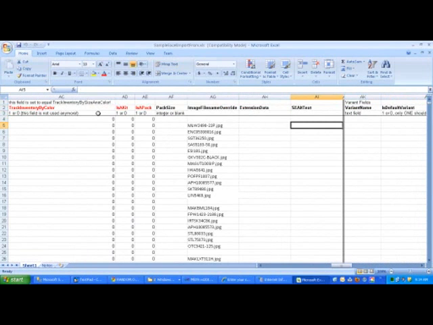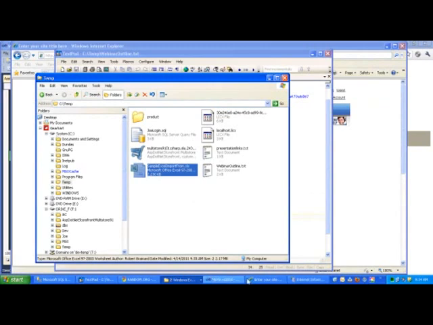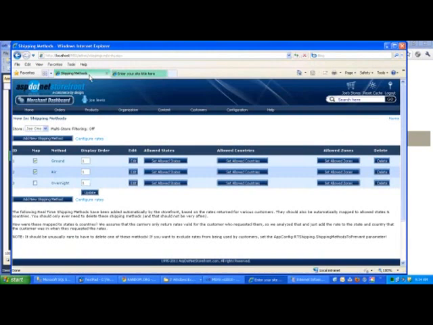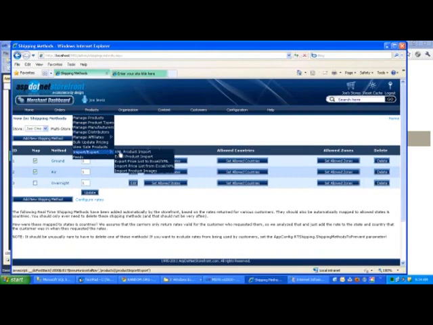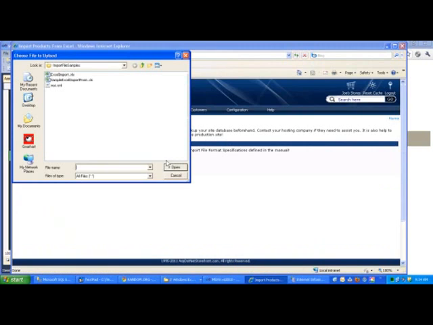And to bring them in, use the admin, products, import, export, Excel product import, browse, and upload.